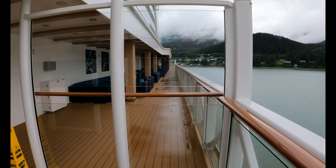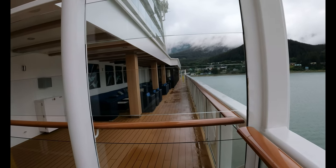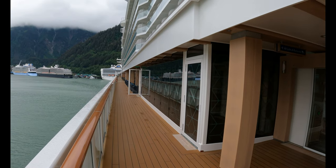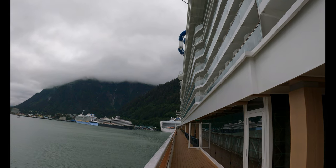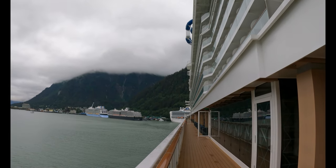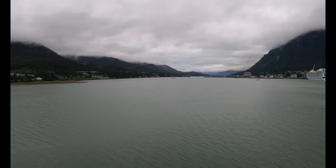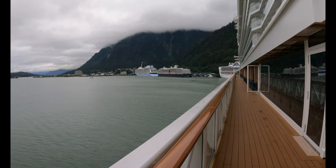And this is the waterfront. This is the promenade deck down on the lower deck. NCL calls it a waterfront, but it's a deck that wraps all the way around on deck 8 and gives you fantastic views. Walk outside, get fresh air. And there's also seating for specialty restaurants lined up on both sides of the ship out on this walkway. Not really the weather for specialty dining right now outdoors, but I'm sure in the warmer areas the boat goes, they're very popular seating areas. Again, looking back at Juneau, Mount Roberts.